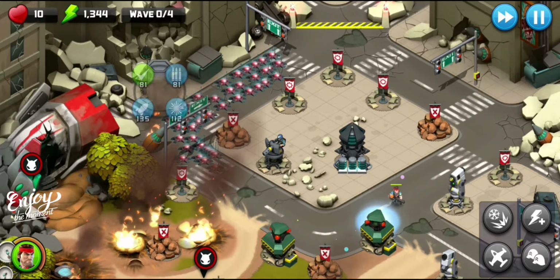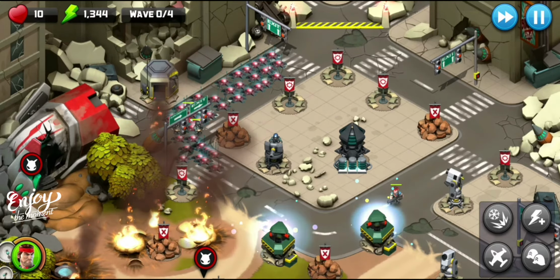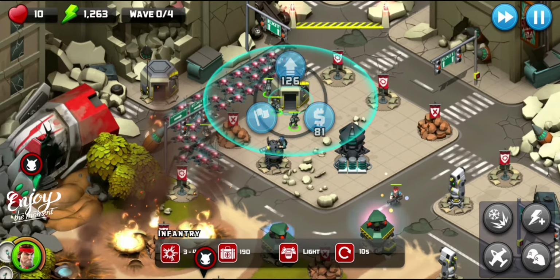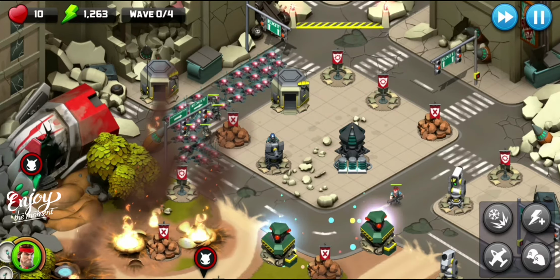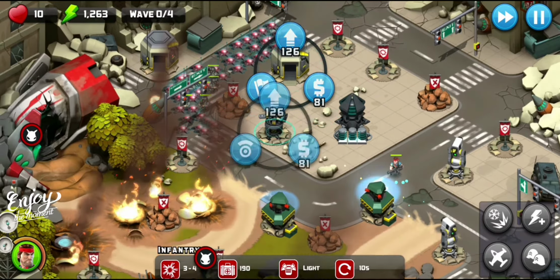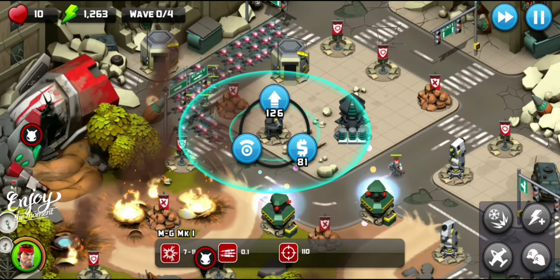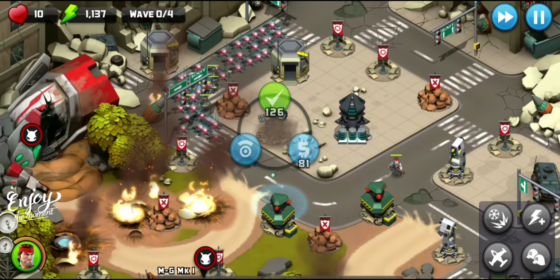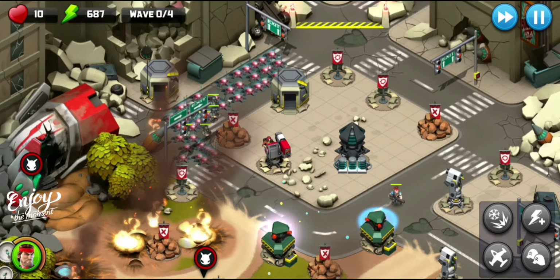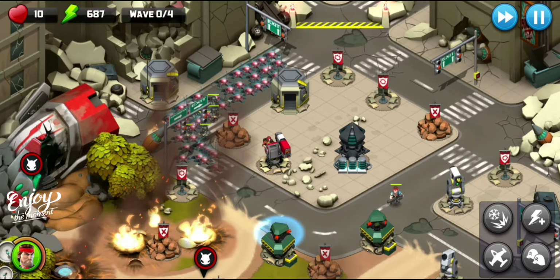And because they are very quick, we need infantry to stop them here. And we will need another set of infantry here, because there are too many of them. So these guys will stop them temporarily, while the MG will make short work of them. We'll upgrade this to a shotgun eventually. So that's a strategy for wave 2.